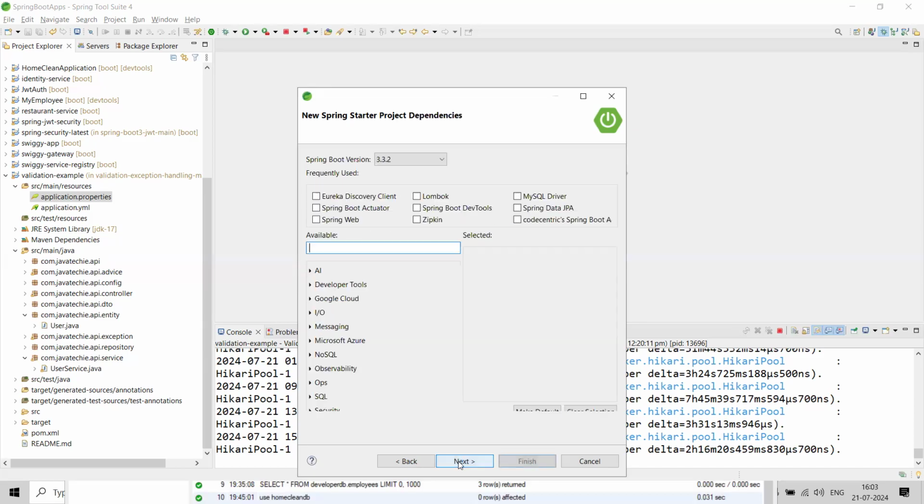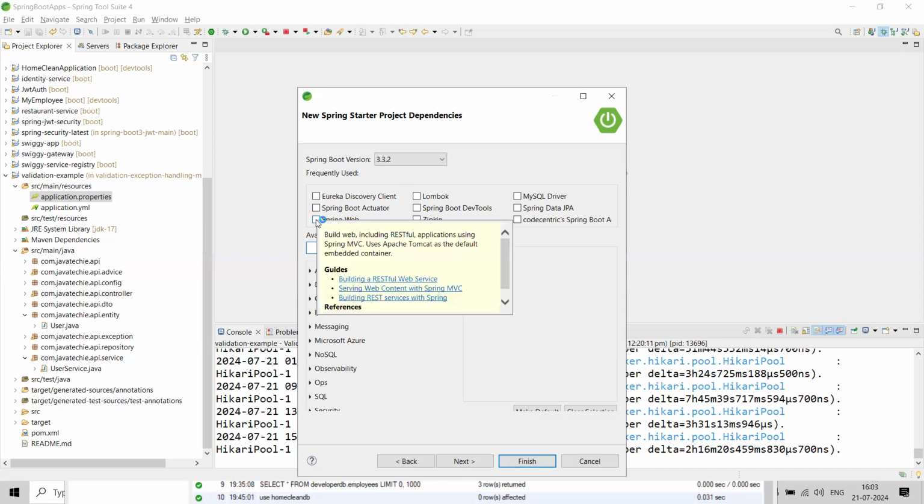Go to next, and we need to select the dependencies we require. You should note what dependencies I am going to use here. The first dependency is Spring Web.